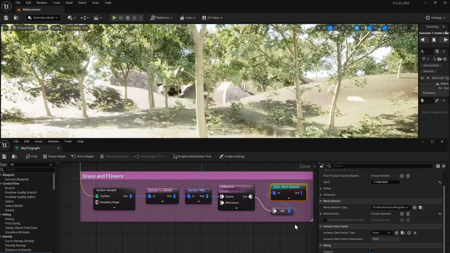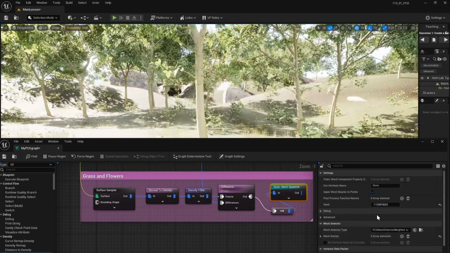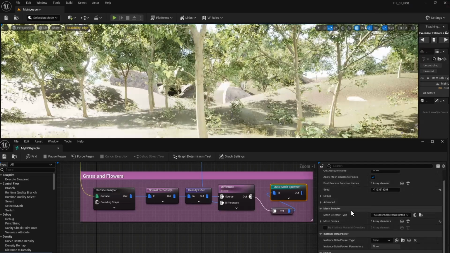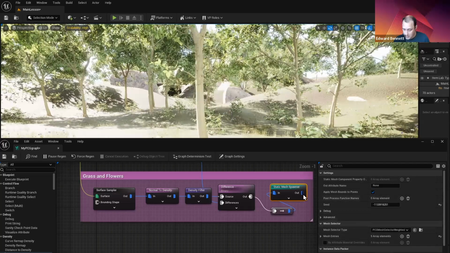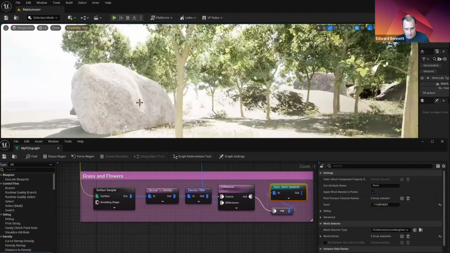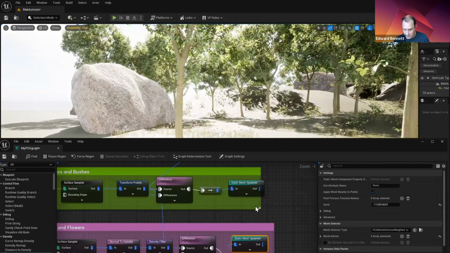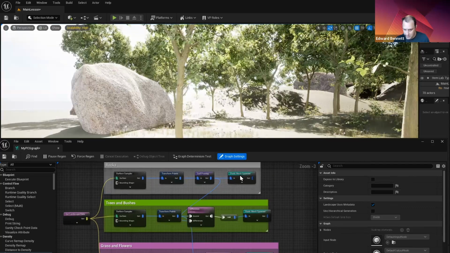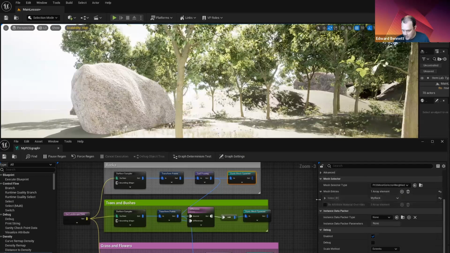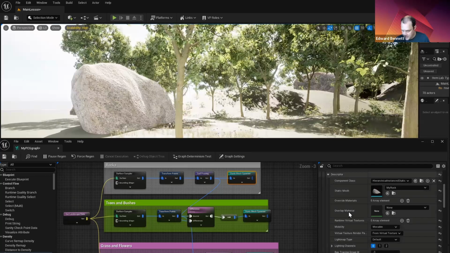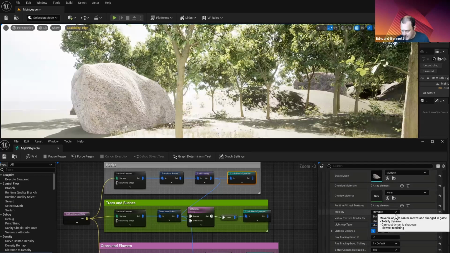The one thing I will add to that is the static mesh spawner's default settings in the entries are quite unoptimized. I guess the mobility is set to movable by default, I think. That's interesting. So if I go into the rocks and look at the mesh entry, the descriptor, the mobility is set to movable. So that could be static, quite easily.